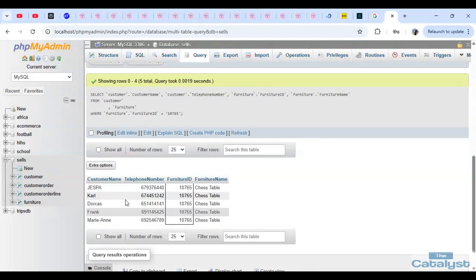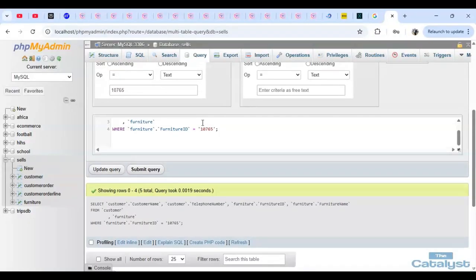So I will rather put the constraints, because this shows that all the customers ordered chess, which is not true. Not all the customers ordered the chess table. So this is wrong.